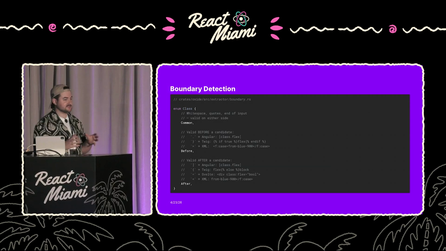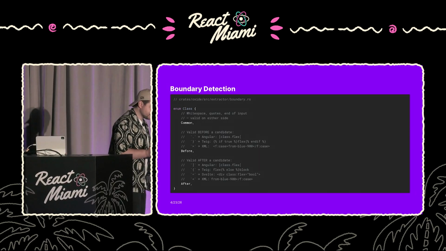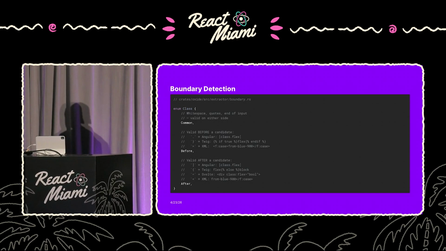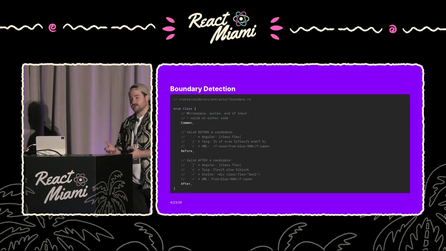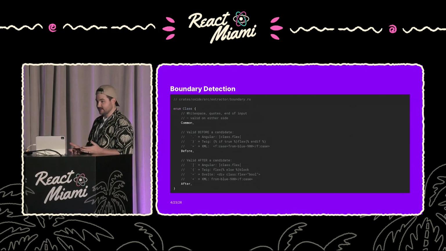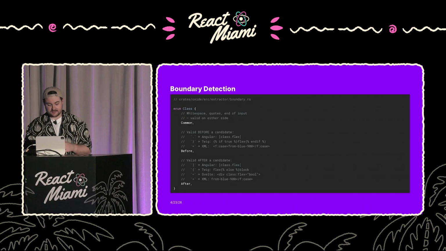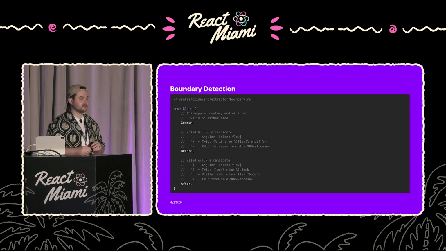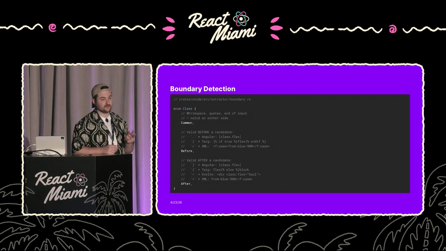The extractor doesn't actually parse React truly. It doesn't actually parse Angular truly. It doesn't care what framework you're using or what language you're writing in. It does understand what characters can surround a class name, no matter where it appears. And it does this by grouping characters into 3 distinct groups.